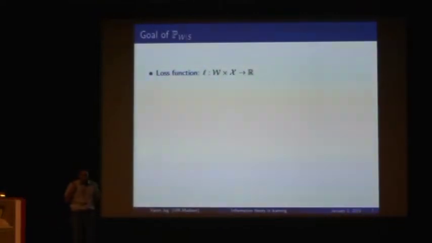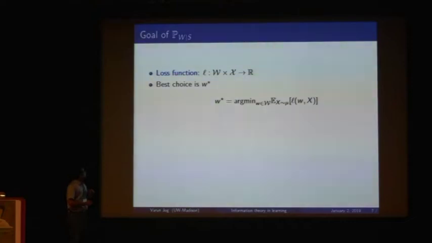Okay. All right. So I said that designing the algorithm is akin to designing this channel. But what is the purpose of designing this channel? Well, the purpose is to minimize some loss function. So there is some loss function that we get to decide. And our job is to design a channel or design a P(W|S), that probability distribution, that is minimizing a loss function that is defined over your W cross X space.